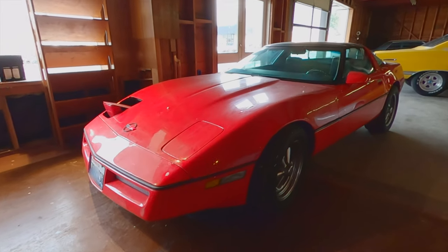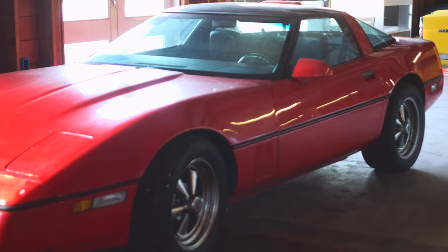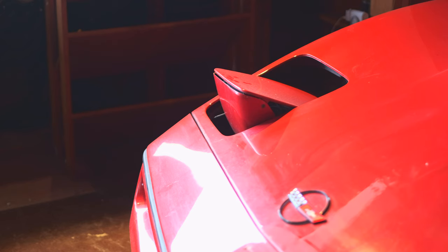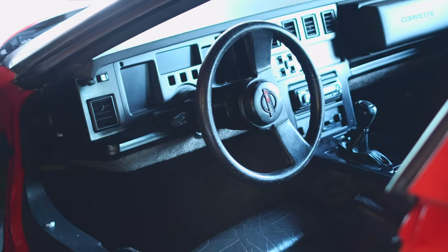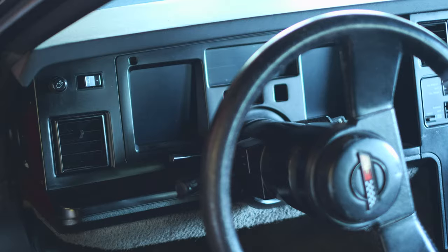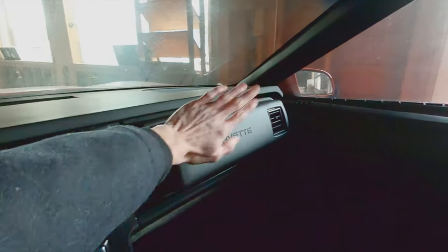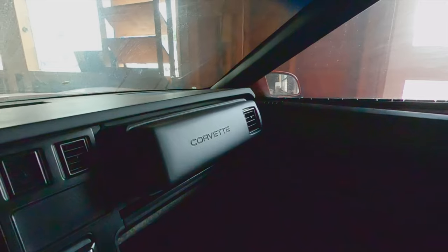This here is our second American car — we got it from our uncle. It's a 1986 Corvette. The main problem it has is, unfortunately, a sad pop-up headlight, but that's not too bad. I really love these 80s interiors, especially this one — very boxy, very angular, and when the car is on, there's a neon green LCD screen. One more funny thing: instead of airbags, the passenger side just gets this little cushion, so I guess if you crash they just slam their head into that.